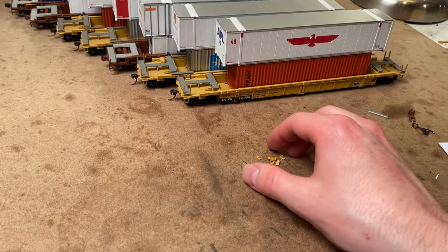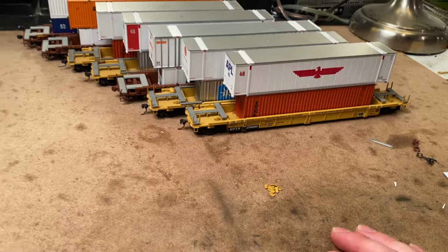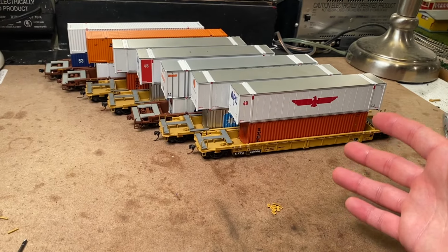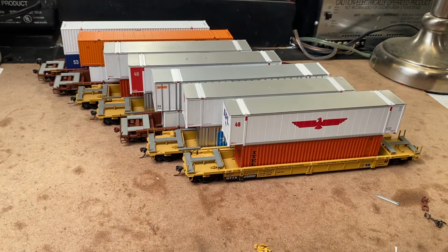Eventually, I'm sure I'll find where they go, and I'll glue them back on when I do. But otherwise, I think these cars all look great, and I really can't wait to run them on my layout. So let's take them all over to the track and get them all set up.